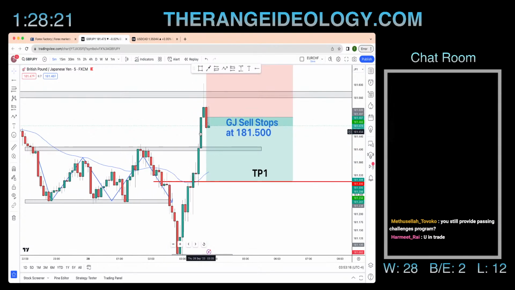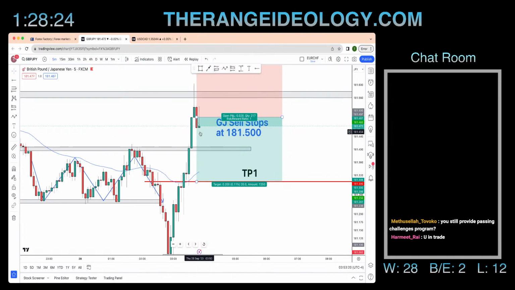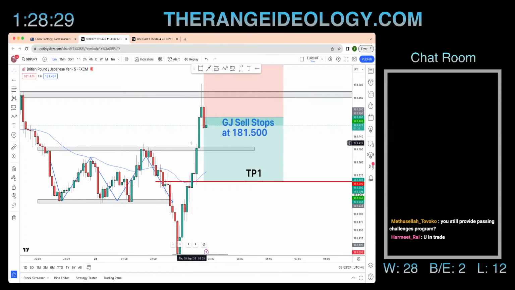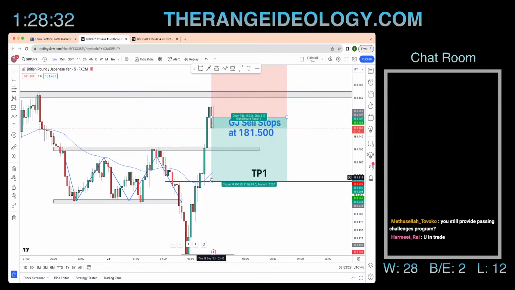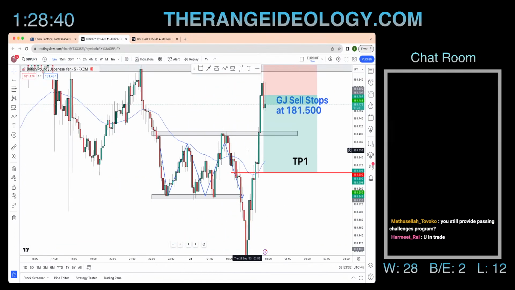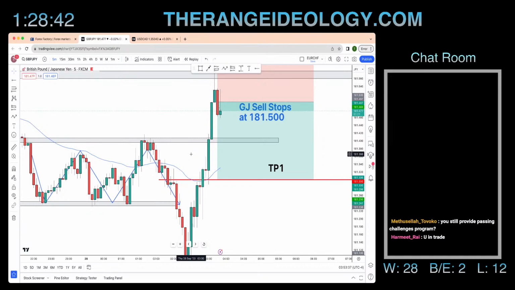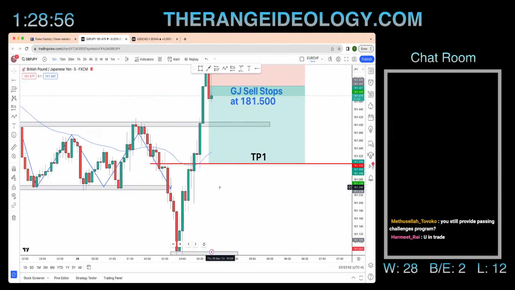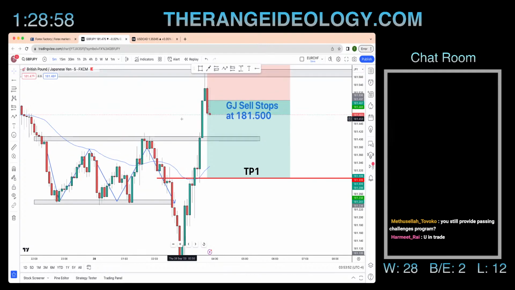So for anyone joining the stream right now, we just set the sell stops about 10 minutes ago, and we're looking for the push down. And on the higher time frame, we're looking at least down to the 180,900, but we're at least trying to complete this setup, TP1, so we can secure the profits at TP1, at least 50%. So I'm going to be closing 50% at TP1 and letting runners run, right? Because this one can be a clean one all the way down.